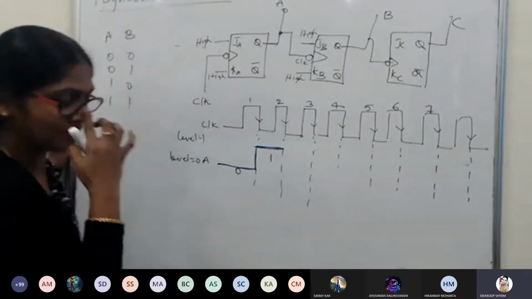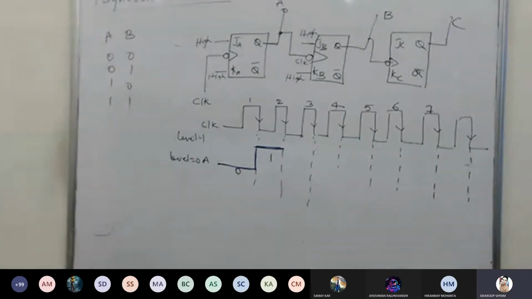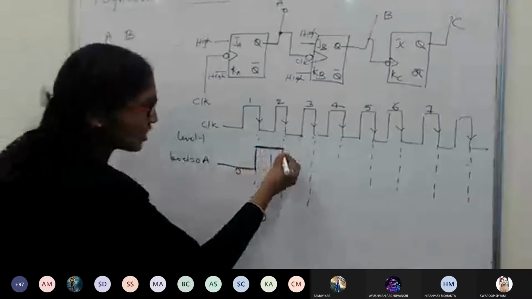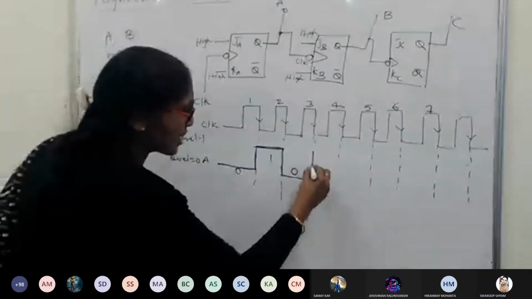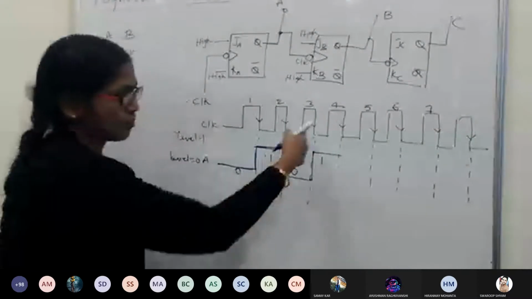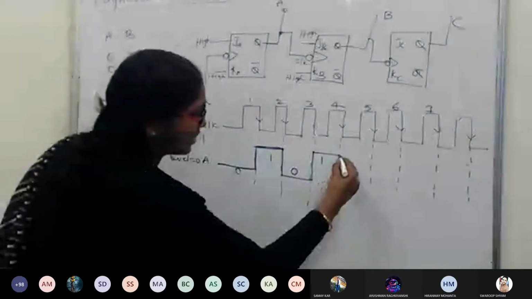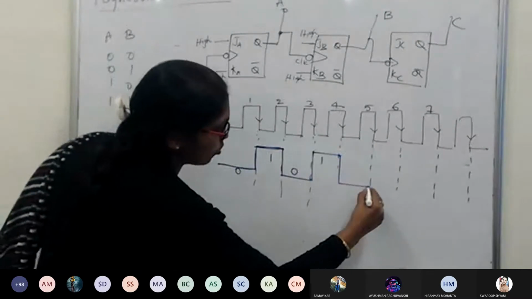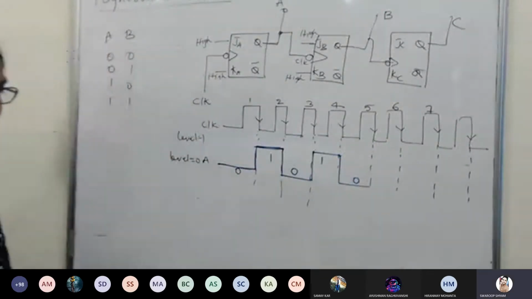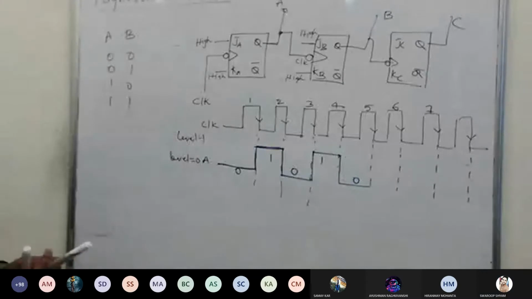Because, ma'am, A is following the clock pulse, and when the clock pulse is negative edge triggered, it has to change from 0 to 1 or 1 to 0. It has to change its state. So when it is negative, it has to go to 0. Then afterwards, it has to again change its state because it's negative edge. So again here it has to continue till here, then again here it has to go to 0. Is that correct? Yes, ma'am. It will follow like this, like that. Correct?